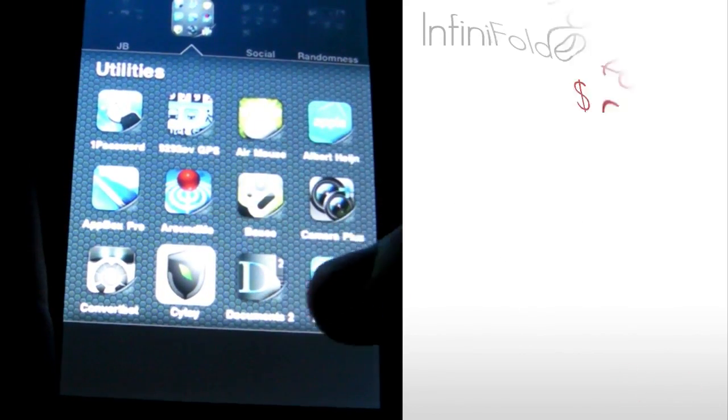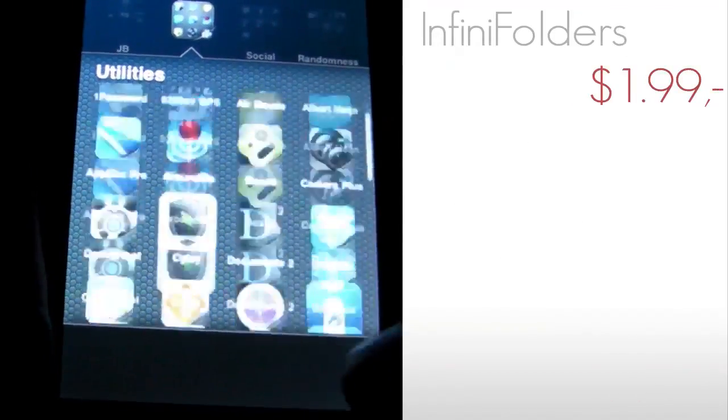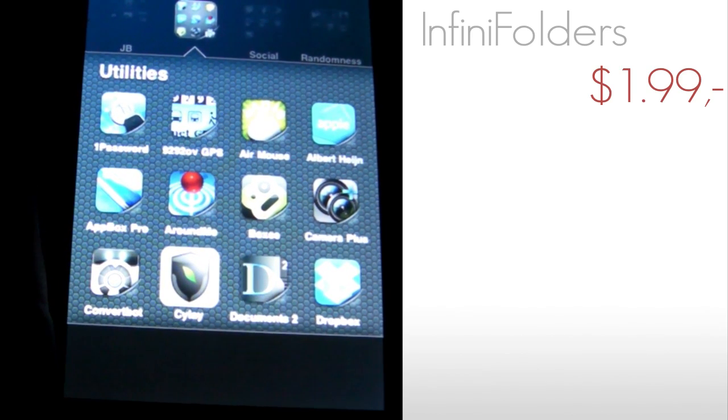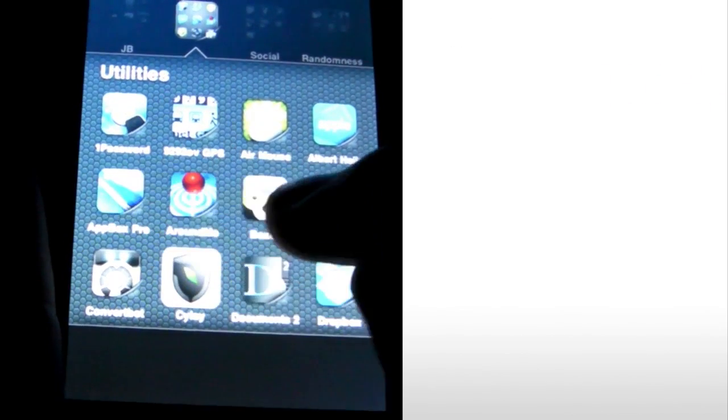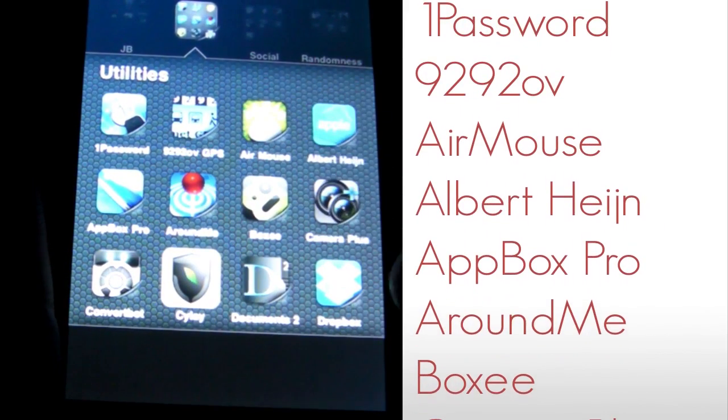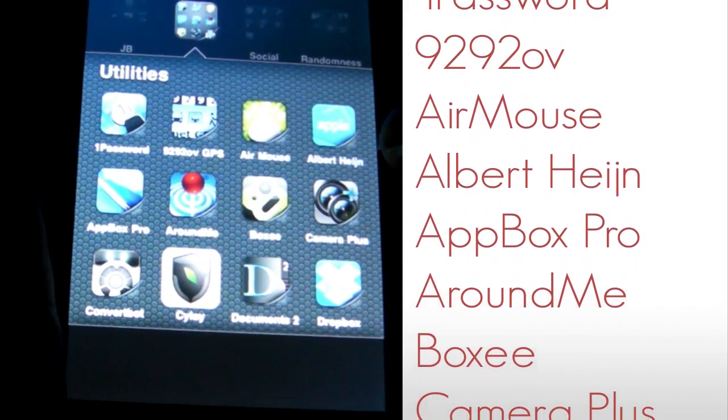Then I've got my utilities. So you can scroll through the folders, by the way. It's called the InfiniFolder. I'll talk about that as well in a second. So I've got 1Password, a thing for public transport in my country, AirMouse, a thing for grocery store in my country.